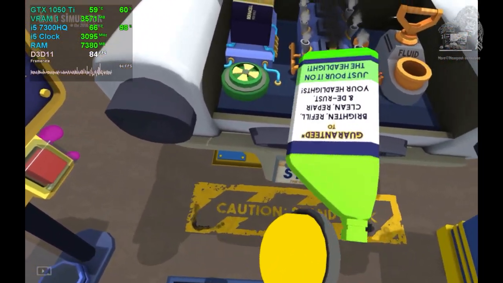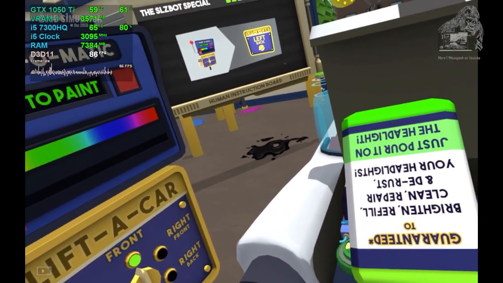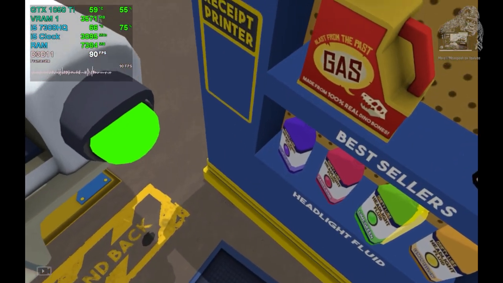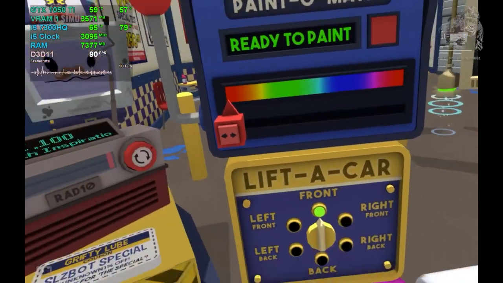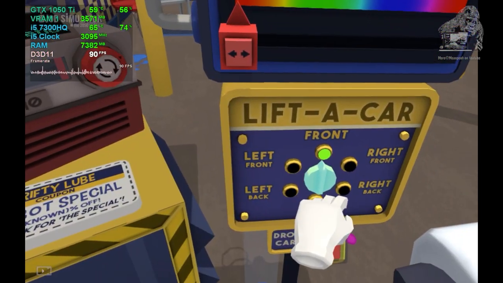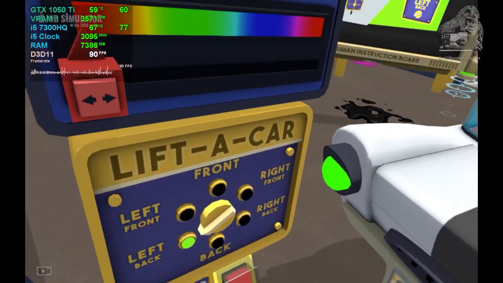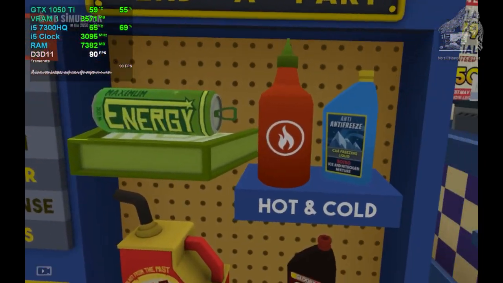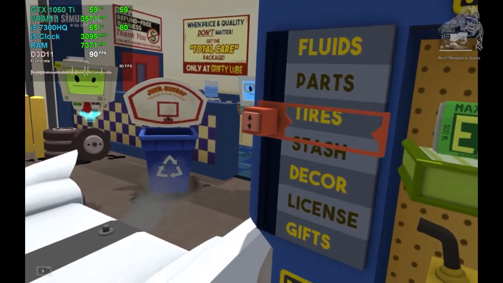Coming up. Hey, human. While we're dealing with fluids here, why don't we spice up their gas tank with a little secret ingredient that'll ensure they're back later for more work? Like they always do. Sugar! Sugar in the tank. I barely found this last time.